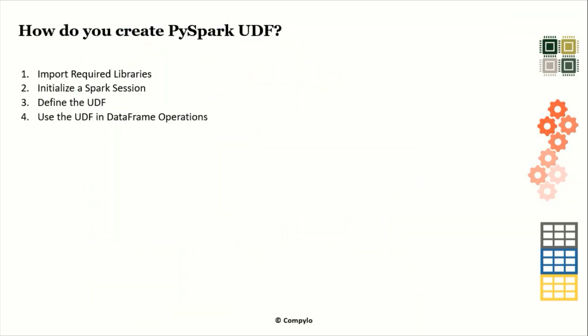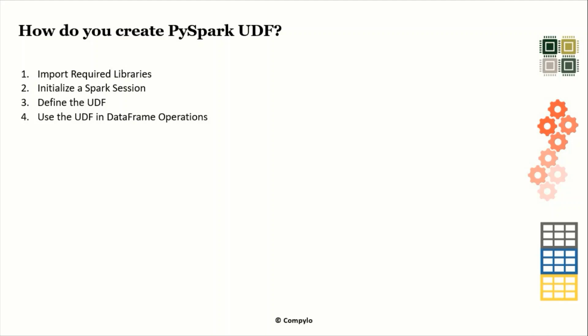Next question is, how do you create a PySpark UDF? We have already discussed a little bit about UDFs earlier, but here creating a user-defined function in PySpark allows us to extend the functionality of SparkSQL by writing our own function in Python. We can use the following steps for a UDF in PySpark. First, we need to import the necessary PySpark modules including SparkSession and udf. After that, we can create a SparkSession, which is the entry point for using PySpark.